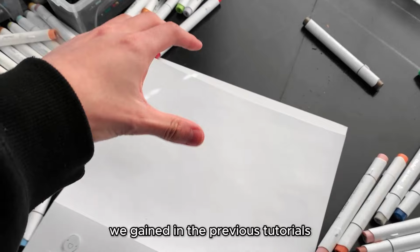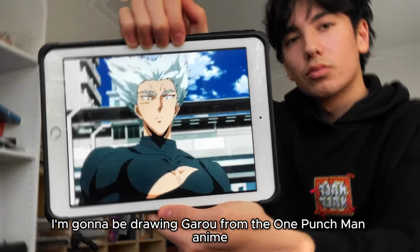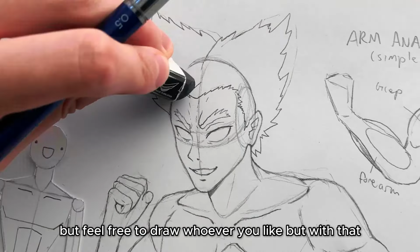Using the knowledge and skills we gained in the previous tutorials, we're now going to add in the face and hair to our upper body drawing. I'm going to be drawing Garou from the One Punch Man anime, but feel free to draw whoever you like. But with that, our sketch is complete.